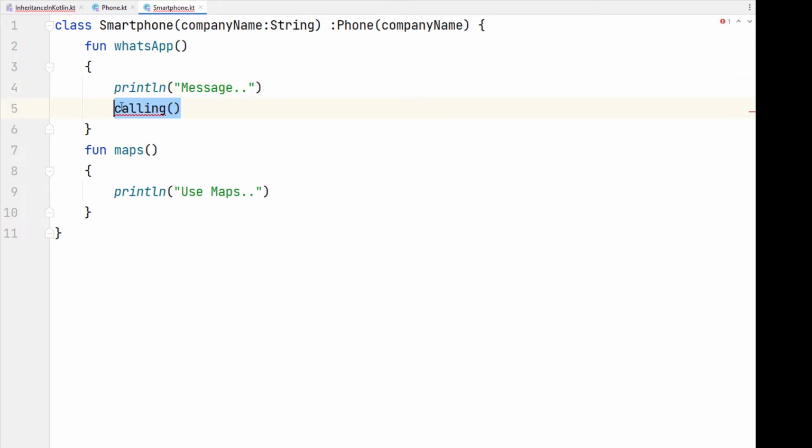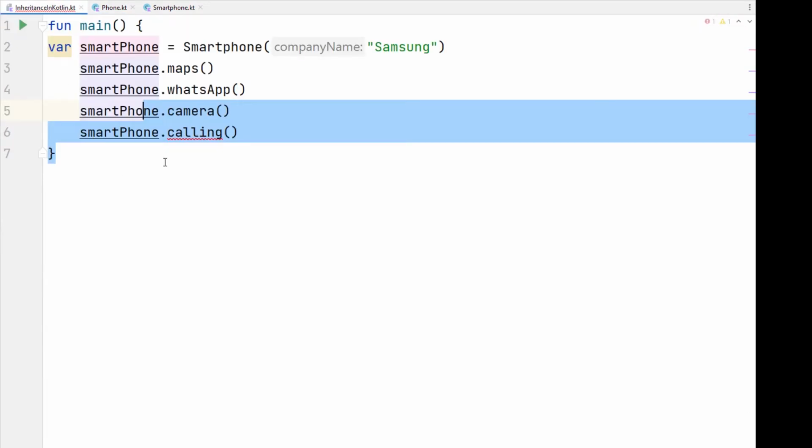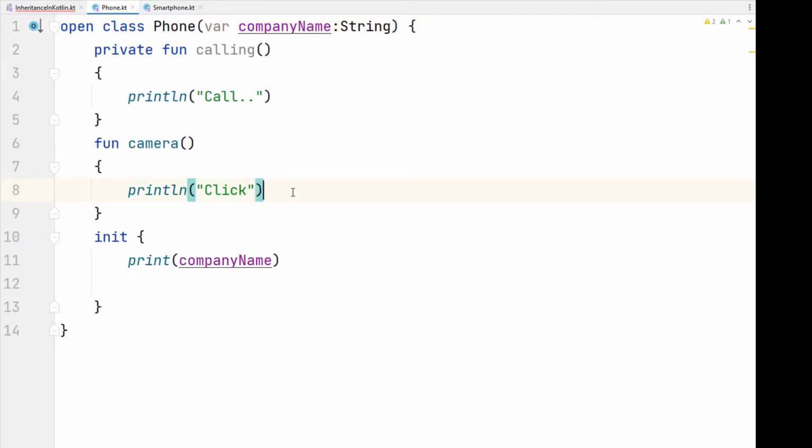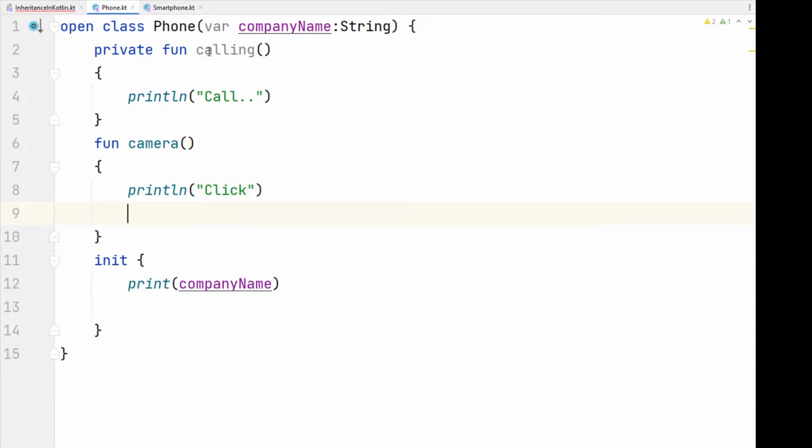It is telling us to make calling public. So as you can see, the calling method can't be called from outside the class, not even from its successor, the child class. Only it can be called from inside the class. So if I use the calling function here, it gives me a suggestion, and it also calls the function.